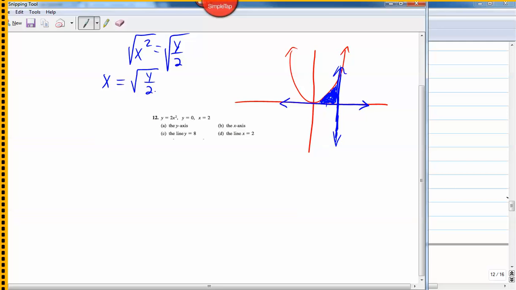Now, here's what we need to make sure. First of all, figure out: is it a solid figure, or is it going to be missing stuff? It looks pretty solid to me. When you revolve this about that line, there's no space anywhere, so you're going to have a solid figure. So we don't have to worry about an outer radius and an inner radius. Or the inner radius is simply going to be 0, if you want to think about it like that.